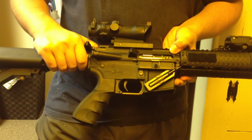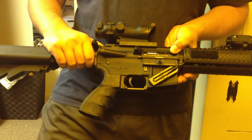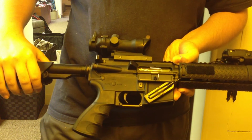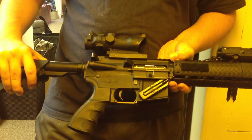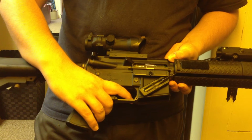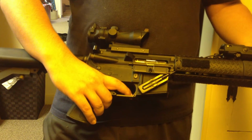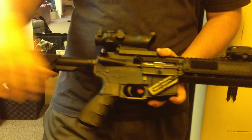Internally, the hop-up unit itself is not all that great. You might have to loosen that screw just to adjust it. The hop-up chamber is plastic. Never seen that on any guns. You know, most of what I've gotten has been metal. The bucking and spacer are fairly decent. They offer a nice backspin on the BB, giving me a fairly good range, approximately 150, 175, sometimes 200 feet with no wind. That is using 2.0 gram BBs.